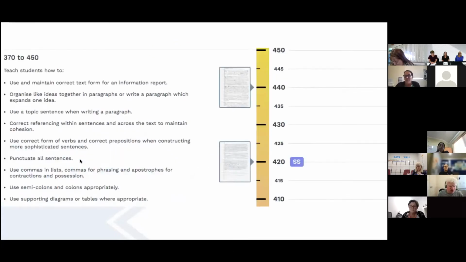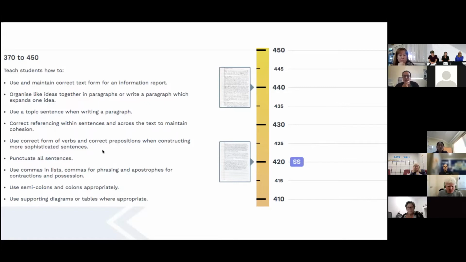So Brightpath gives you amazing information. After you have your pre-test, it tells you exactly where your students are sitting. And then you can see here, and this is just the teaching steps button on the platform, it literally tells you exactly what those students within that range need to learn next.